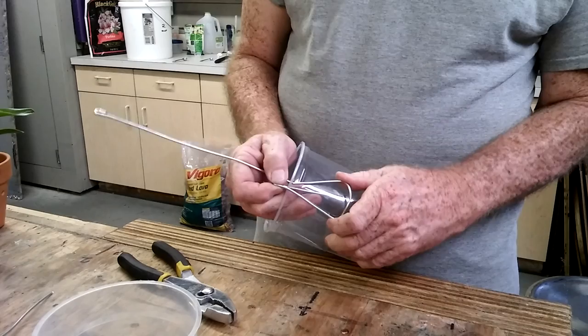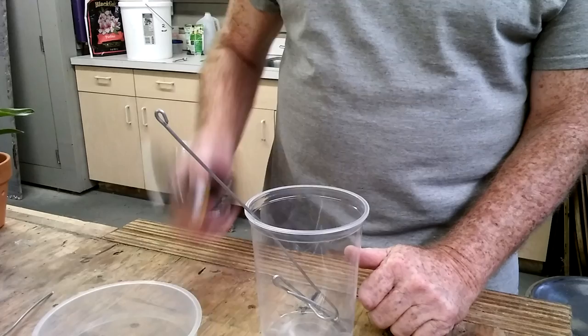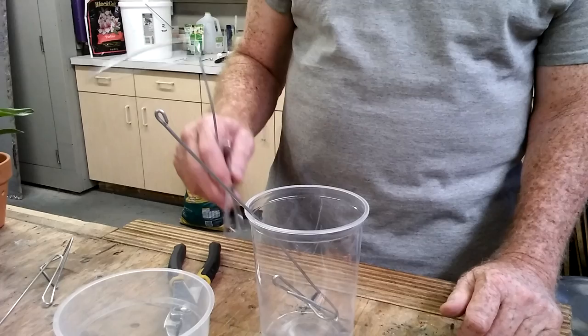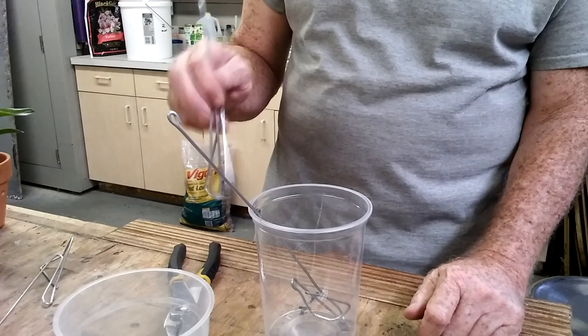They hold really, really well — I can't even get that one off. Get some wire, give them a shot, and grab a pair of pliers. Start with about 30 inches long — a 30-inch piece will give you enough to make this clip. At that point you can cut them down to whatever length you want, or add more for a bigger loop or more height. But 30 inches will pretty much make this. Let me know if I can answer more questions — have a great afternoon.